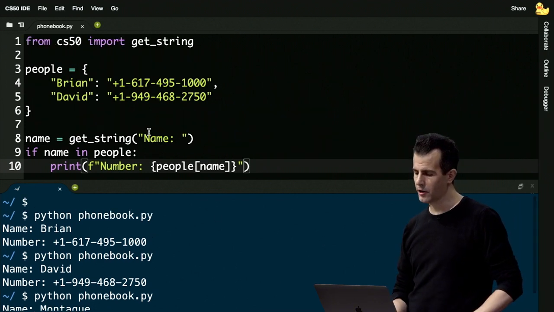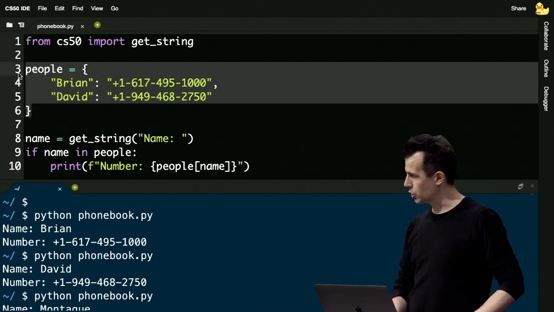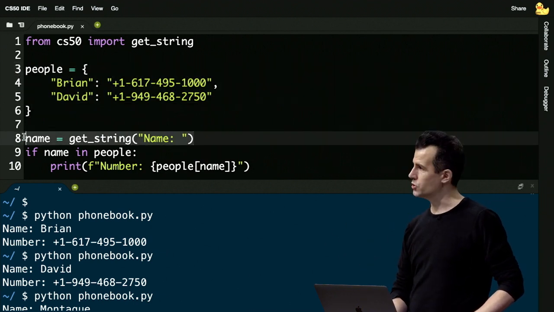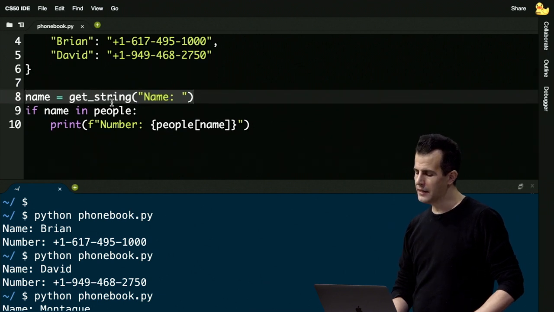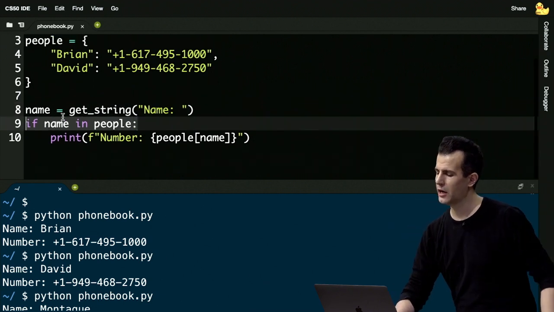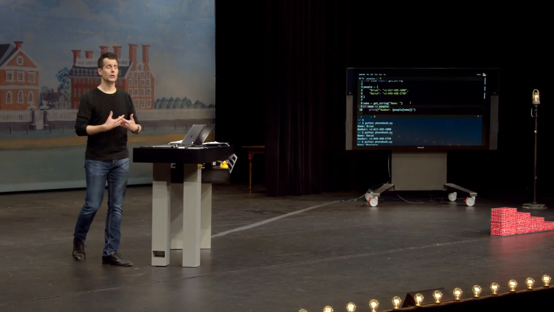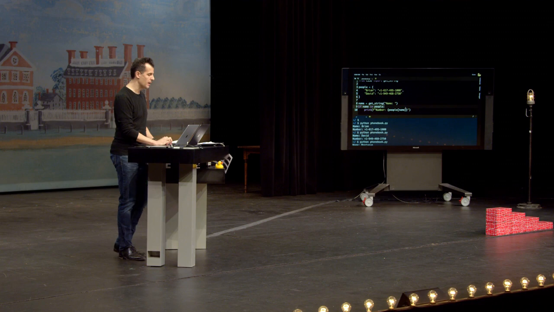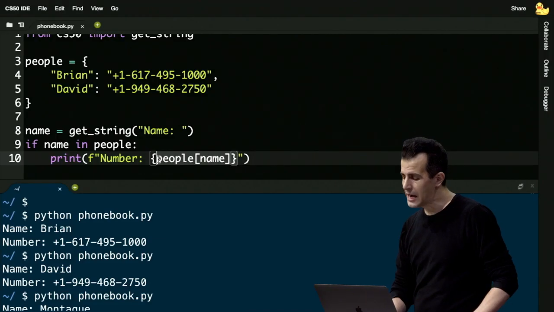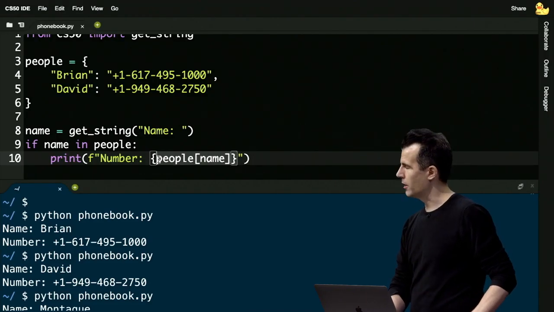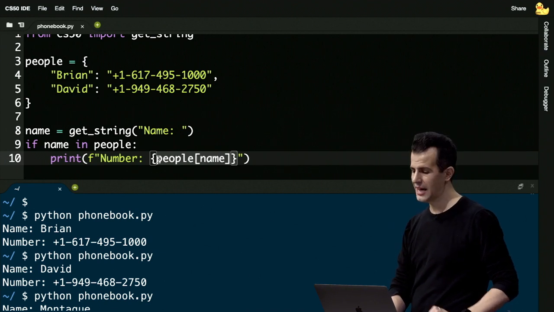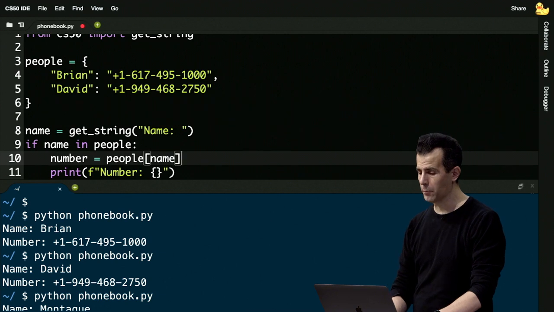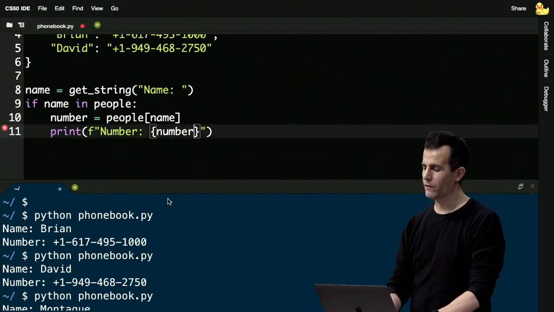Well, at the top, I'm declaring this new variable called people, and it's a dictionary, a set of key value pairs left and right. Then I'm just getting a string from the user using getString as before. And then this is powerful too. This is essentially on line 9 searching the whole dictionary for the given name, and it's returning to me down here the number associated with that person's name. And let me make this more clear by factoring this out. Let me give myself a variable called number and then more explicitly print out that variable's name.